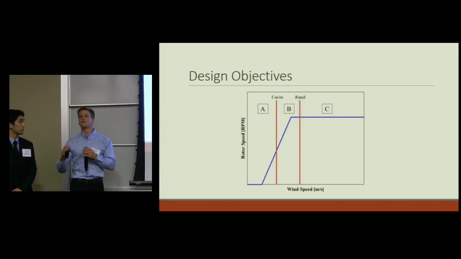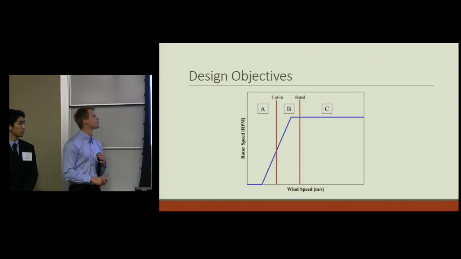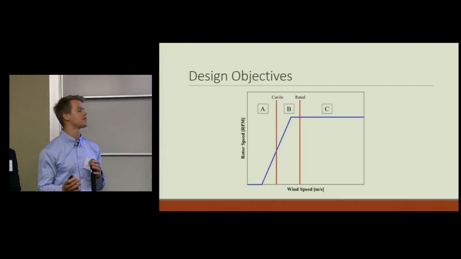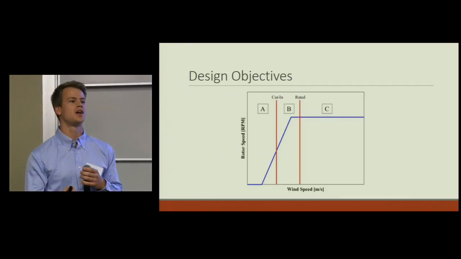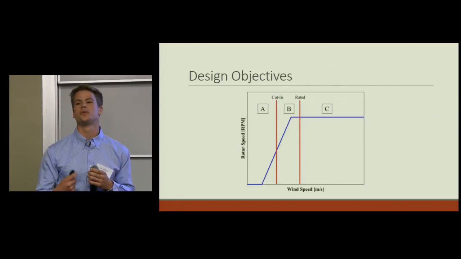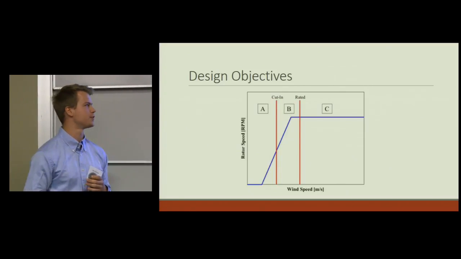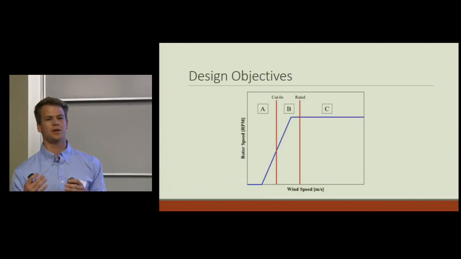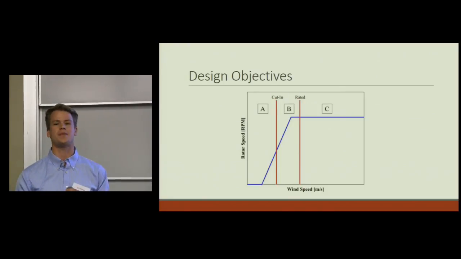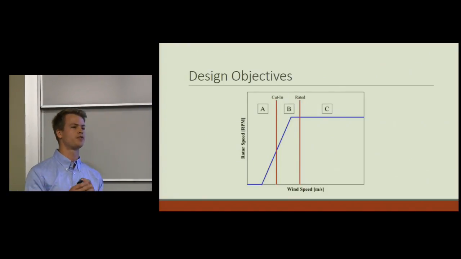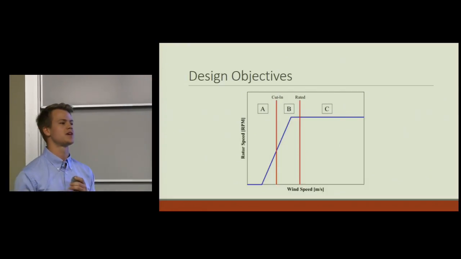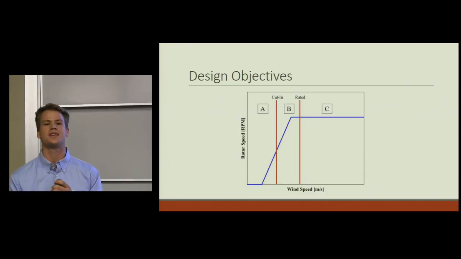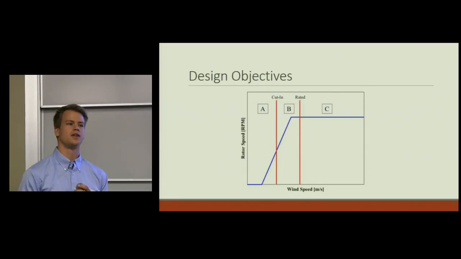So from those 5 tasks that Yaya outlined already, the impacts that has on our team is, one, we need to cut in at the lowest possible wind speed. This is when we start actually collecting points for the competition. We also want to maximize our power or maximize our efficiency at 7 and 8 meters per second. This is because during that power performance task, each wind speed has a different weight factor, and those 2 wind speeds have the highest weighting. Also, from the EE team, we know that we want to have our generator spinning at 700 RPMs.